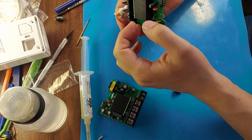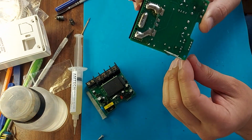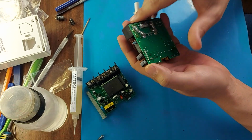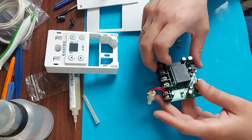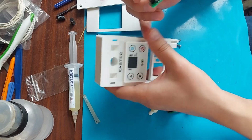Now we install new capacitors. I made the jumper as follows. Behind the board I connected the legs of the capacitors. I tried to start the device and unfortunately it did not start. I checked whether the display was working at all, otherwise it might be damaged.